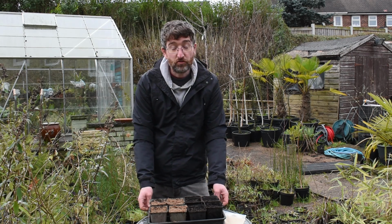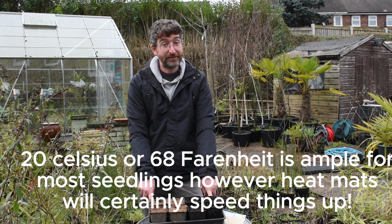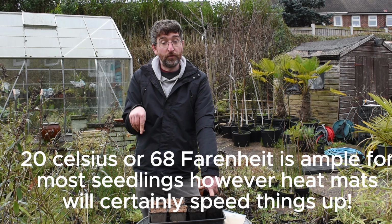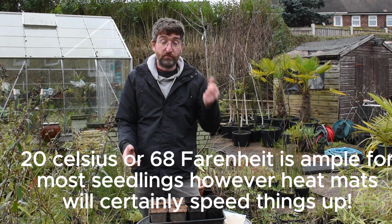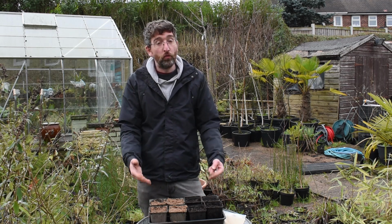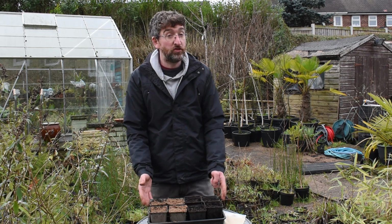So you can site this tray above the radiator. I don't know if you have radiators in America or Canada. In the UK we have radiators. But if your room's warm, about 20 degrees Celsius, I'll put that in Fahrenheit below, you can just use a nice bright spot, it doesn't matter. That'll be enough. Once you've got the bag on, that'll make it a bit warmer. And that little bit of sunshine coming through the window will warm it a bit higher than your room temperature anyway. A heat mat is great if you've got it, but I know not everyone's got a heat mat. But all of this stuff I'm saying today should grow without a heat mat.